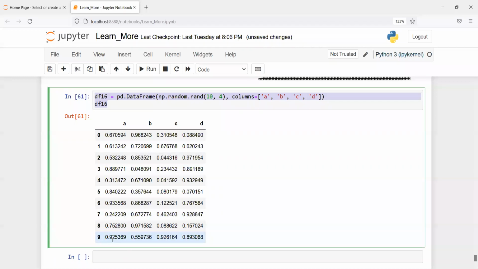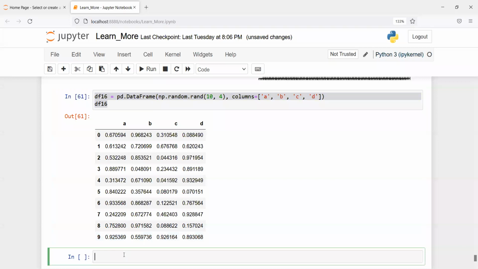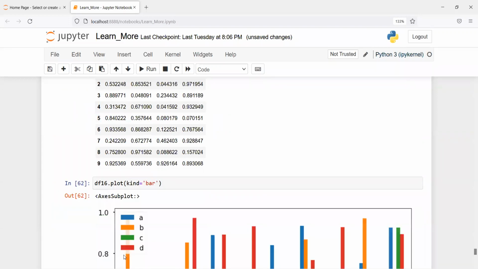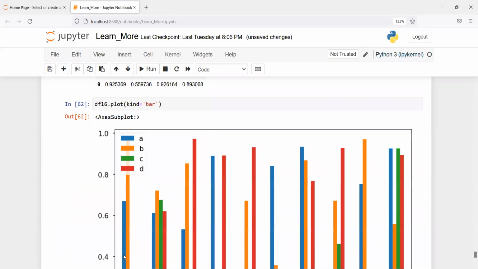And now if I say df16 dot plot and kind is equal to bar, yeah, so then you can see your bar chart like this.